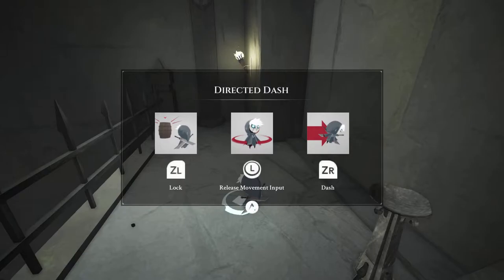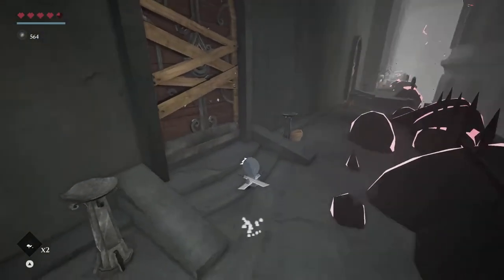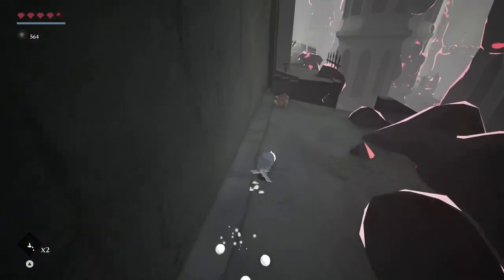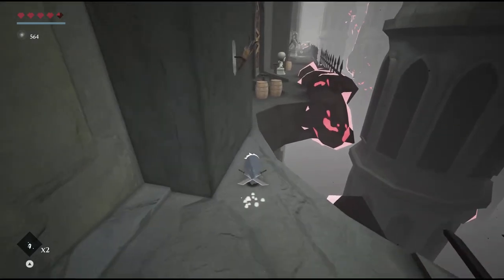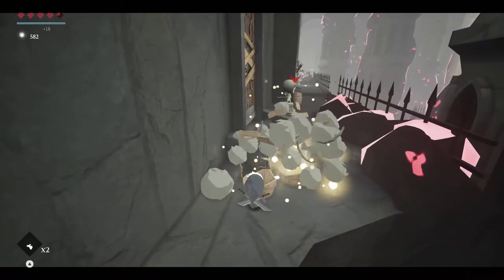Directed dash. Lock, release movement input, dash. Huh. So you can dash toward a barrel or something directly? Can I look under barrels? Yeah, I can. This wasn't close enough.